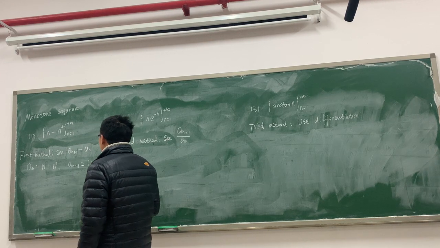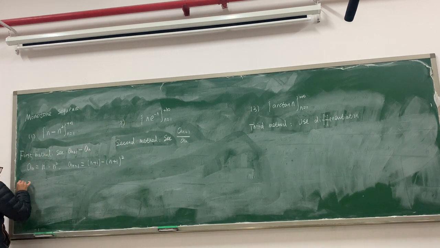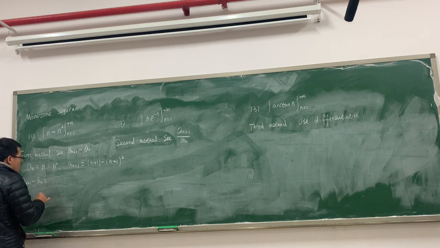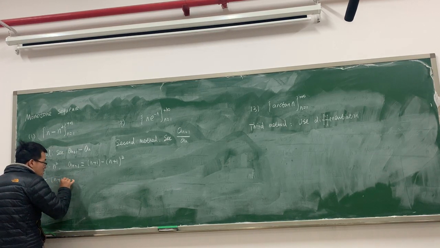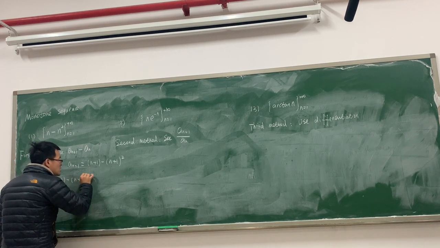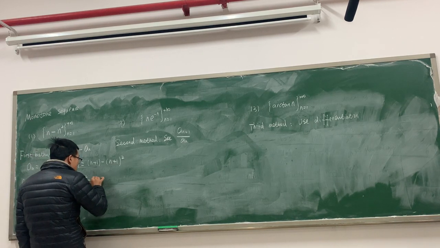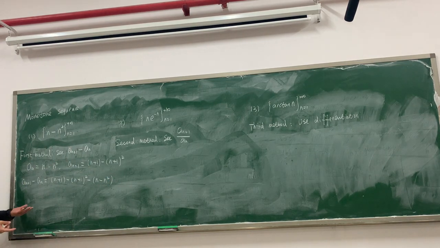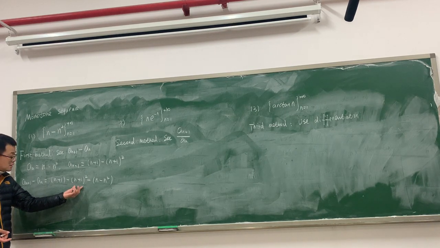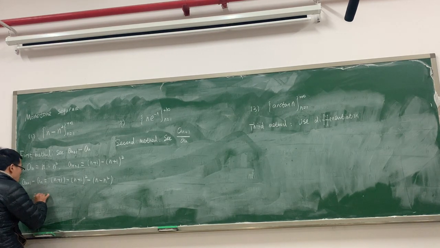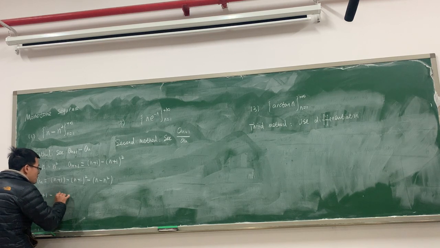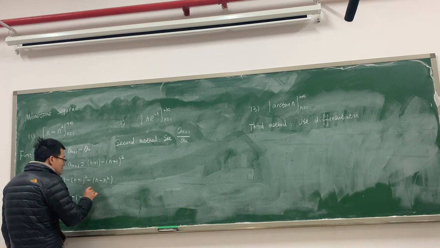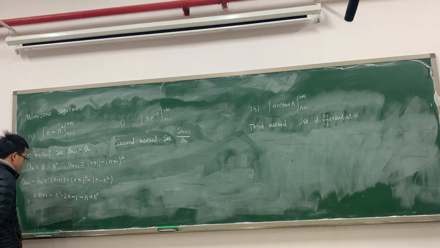So from here we have a_{n+1} minus a_n equal to what? Equal to (n+1) minus (n+1) squared, and minus n minus n squared. We have the brackets here. So you just compute it, open it. Open the expression: n+1 minus n squared minus 2n minus 1, and minus n, so plus n squared.